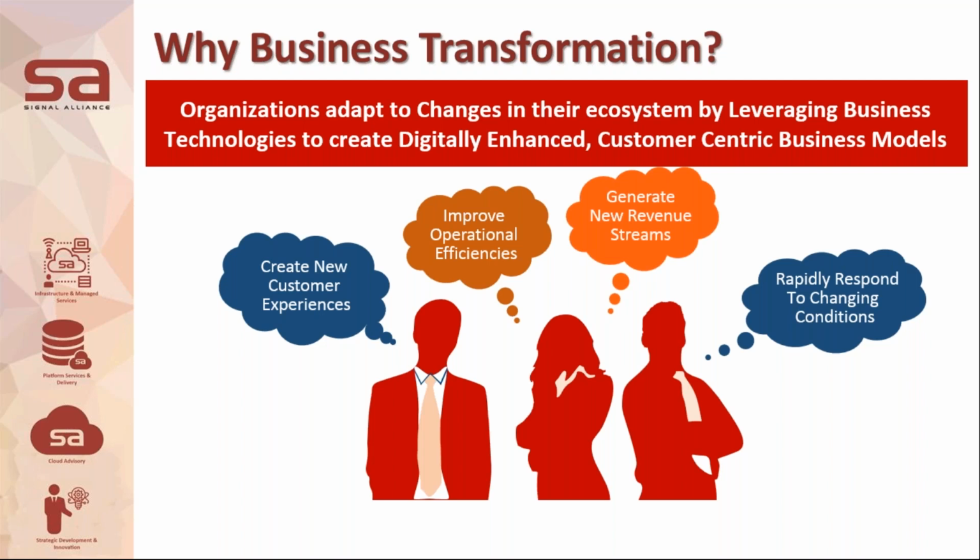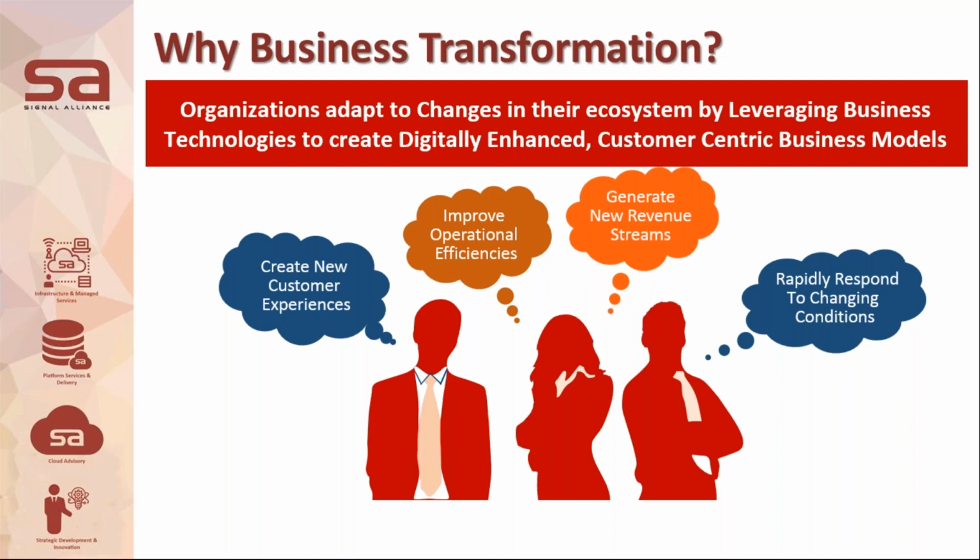We have a lot of disruptive technologies in place. So it becomes very apparent that businesses should transform. Businesses should become more competitive. Organizations are adapting to changes in their ecosystem by leveraging business technologies to create digitally enhanced, customer-centric business models. And we are going to look at transformation in these four pillars.